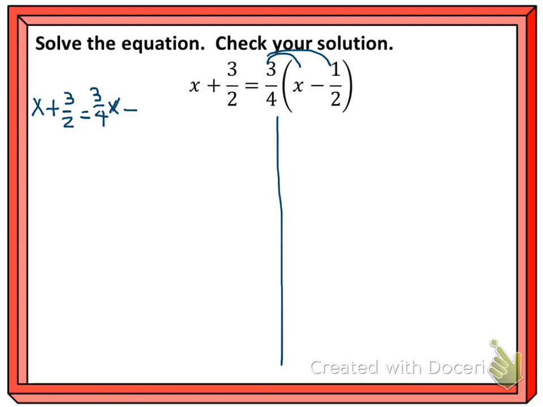Let me just do a little bit of math up here in the corner. I've got 3/4, and I'm multiplying this times a half. When you multiply fractions, you multiply top times top and bottom times bottom. So this is a 3 on top, and 4 times 2 is an 8 on bottom. So 3/8 minus 3/8. Okay, so notice that you got a whole bunch of fractions in there.